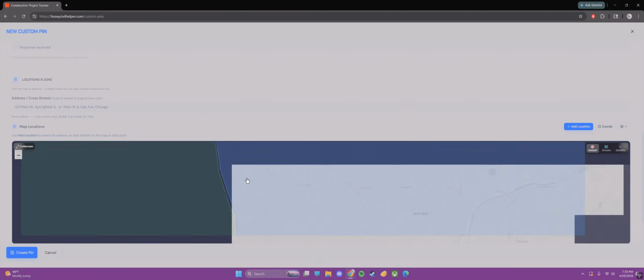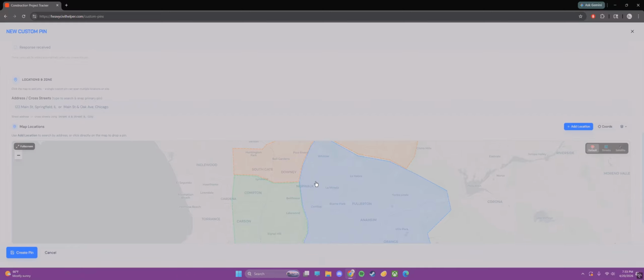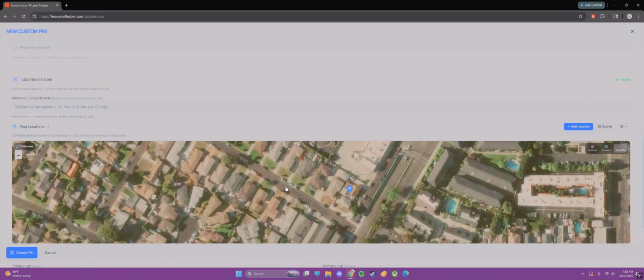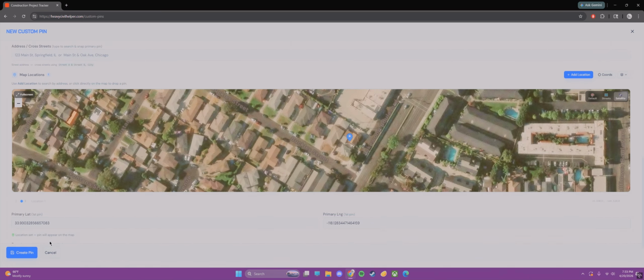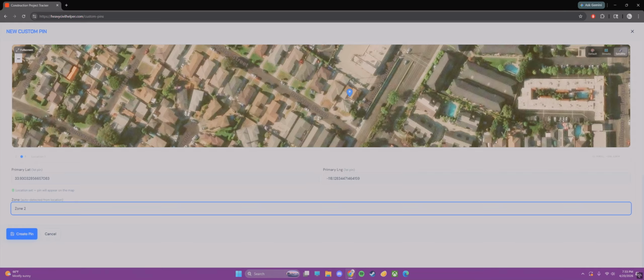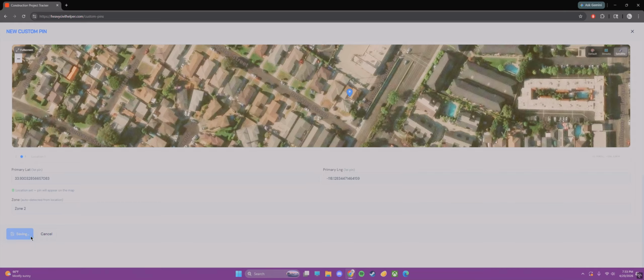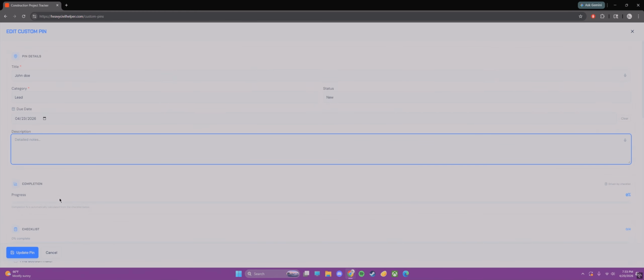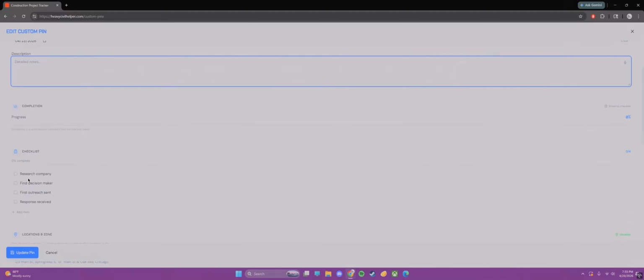You can give it an address and cross streets, or you can simply come and, depending on how you want the map set up, pin it, just like so. Pin goes there. You create, and it will also fit into your zones. If you remember them, you can put this one, it'll auto detect, or you can select it. Here we are in work zone 2. So it'll sort them by zones, and then in the description you would put any information you need from them.